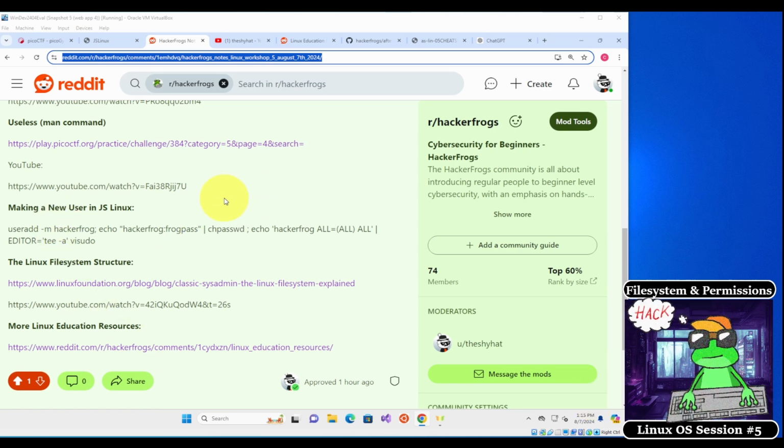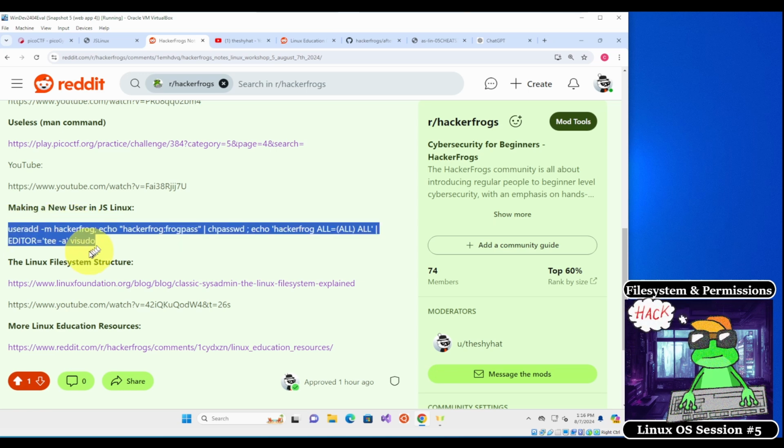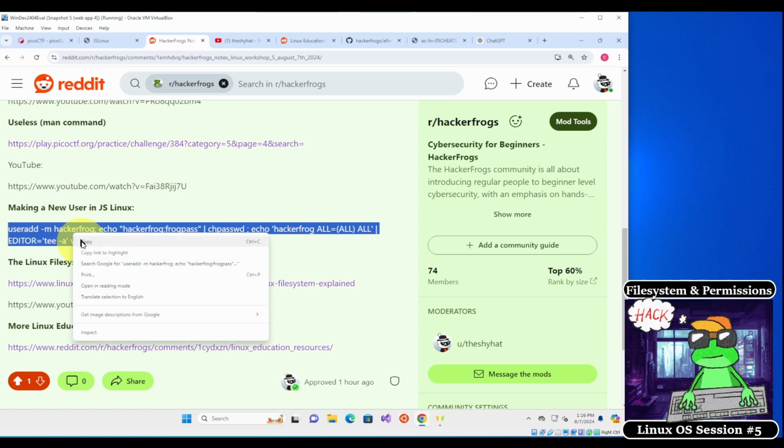After you've gone to the link, just scroll down until you get to this section right here, make a new user in JS Linux. What you want to do is highlight this command over here. It starts with the word user, and it ends with this word over here, visudo. So just highlight all that, right-click, and then select copy.